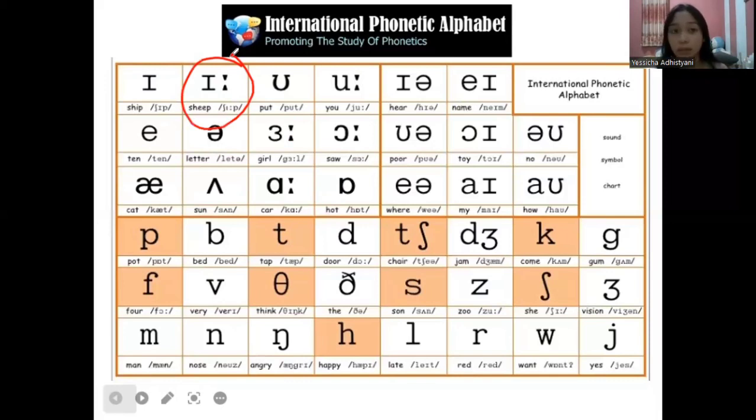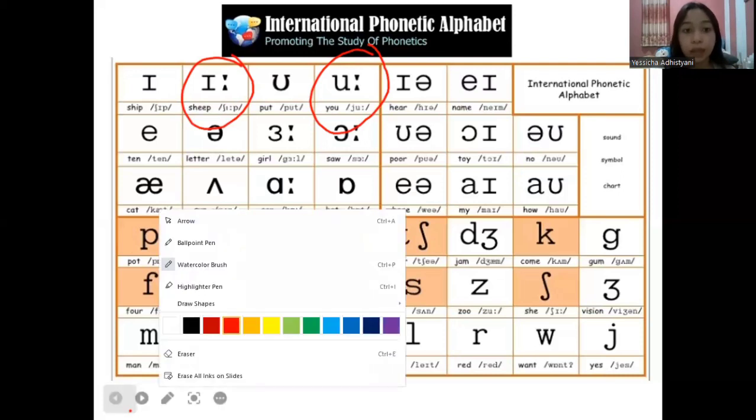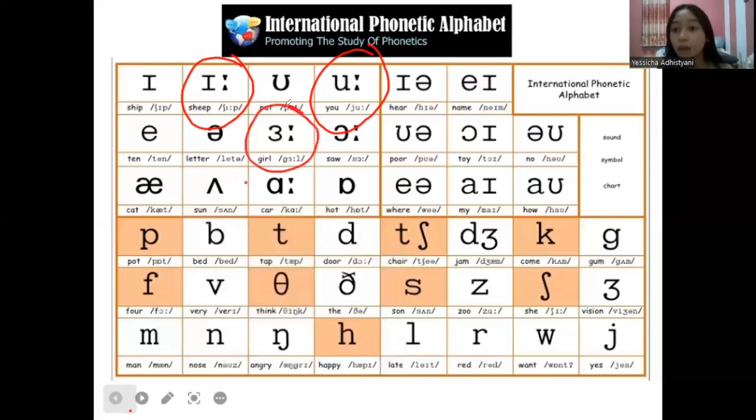For example, sheep. Next, U. For example, you. Next, U. For example, girl.